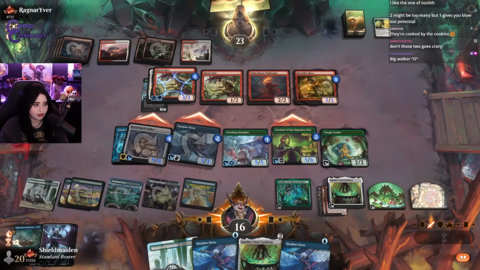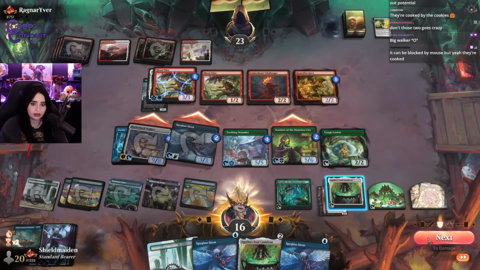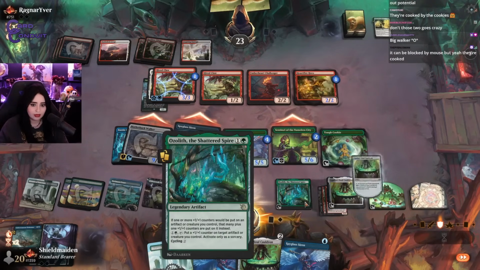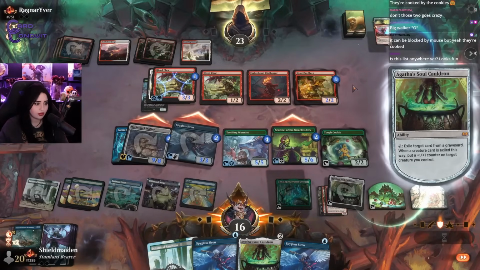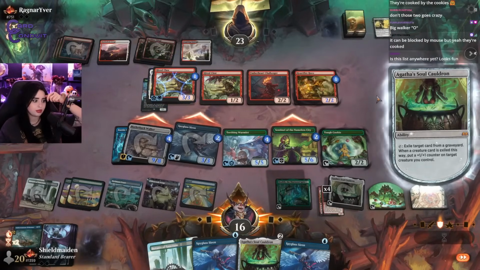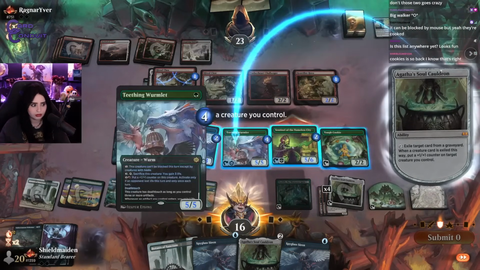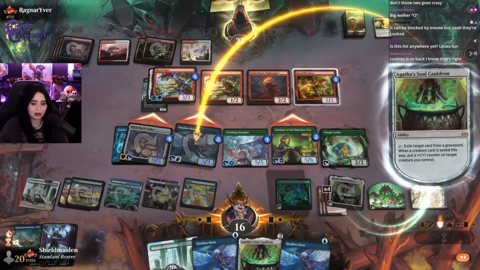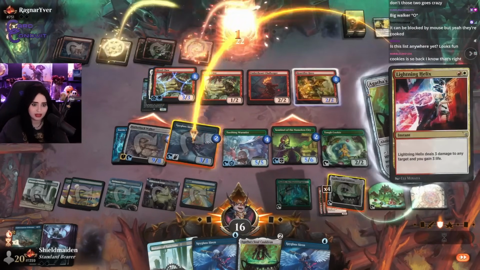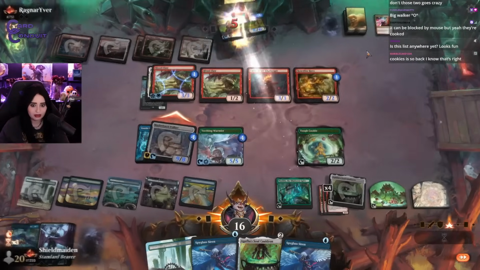9-8. Yeah, Market Walker feels like it's just the perfect card. Not gonna lie. Feels perfect. Cookie's so back. We're so back. You want to Lightning Strike that? I'm fine. Lightning Helix? Sure. We're so back.